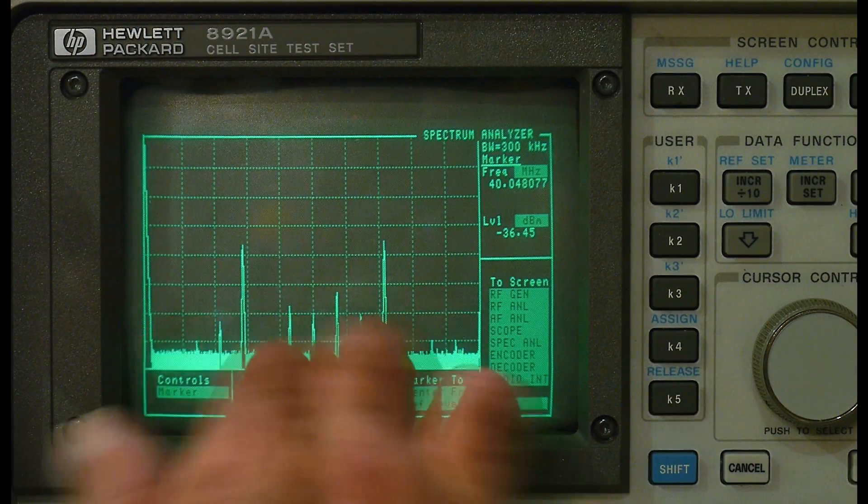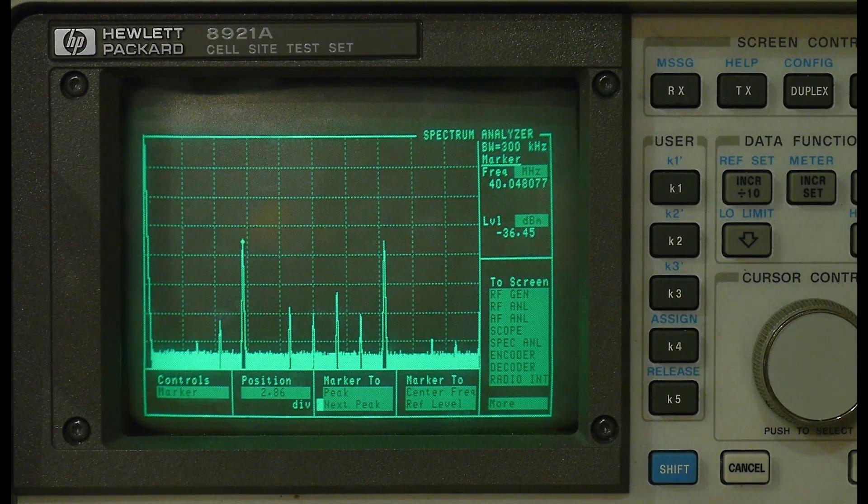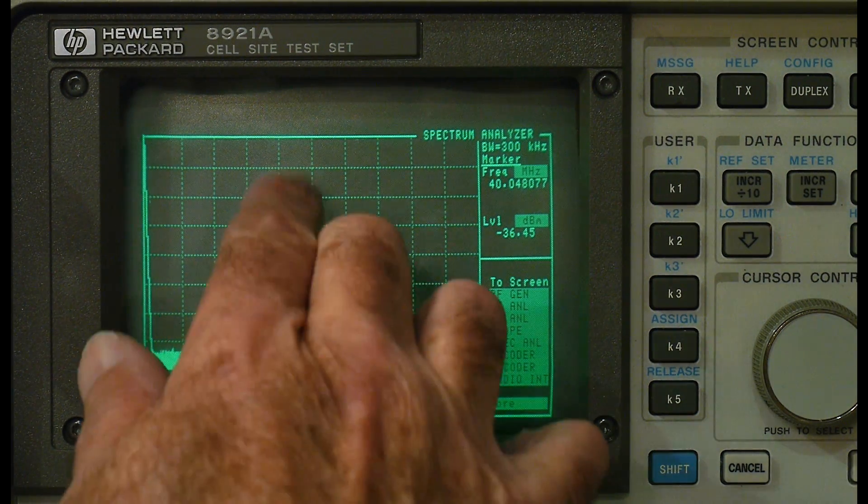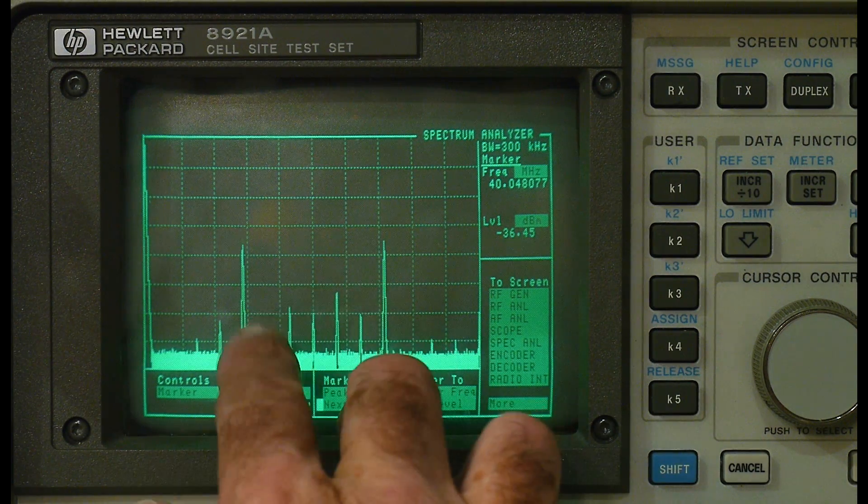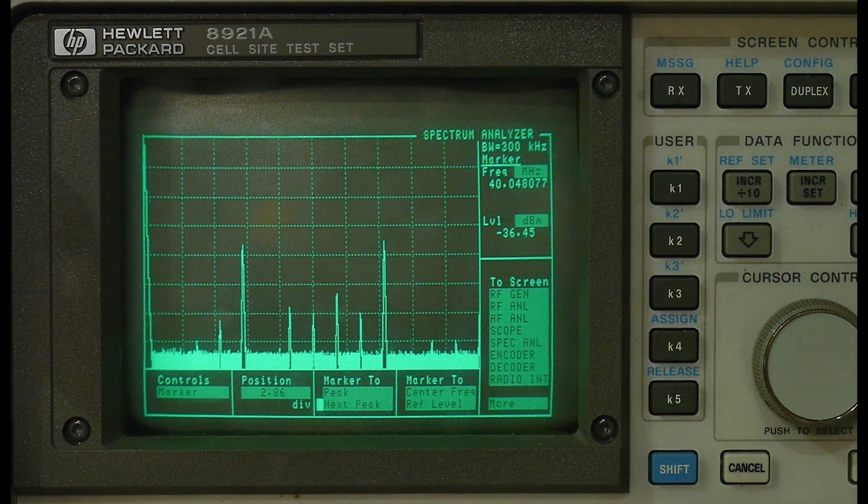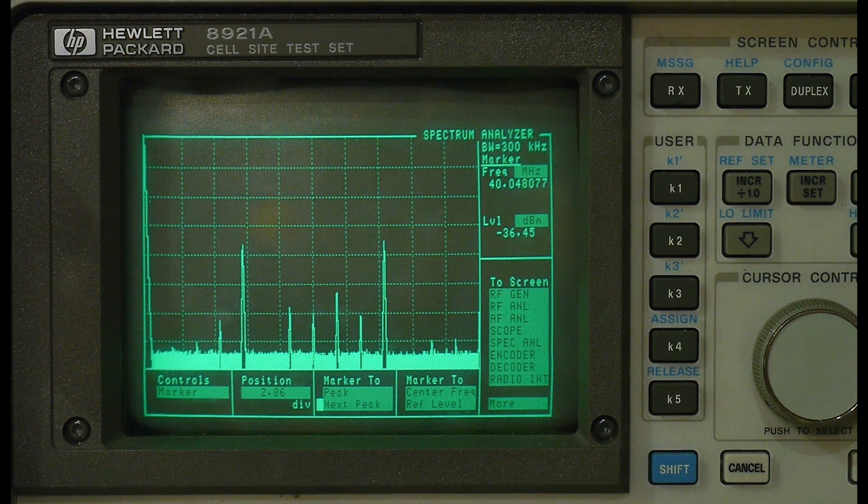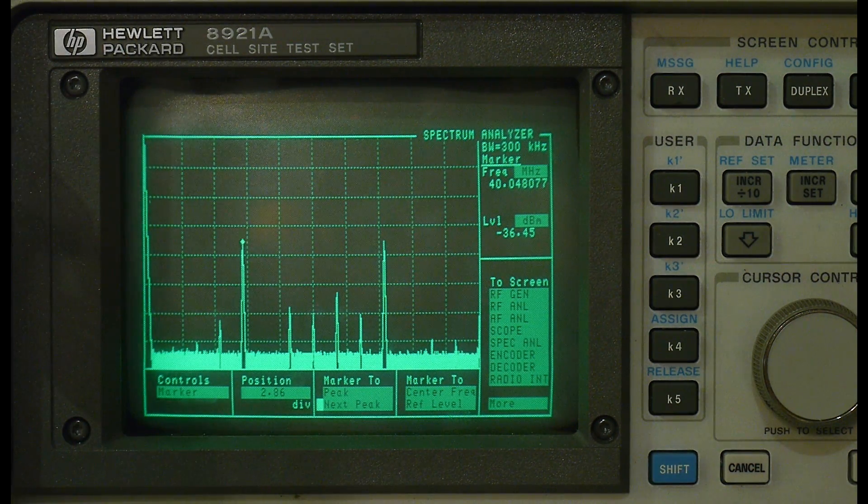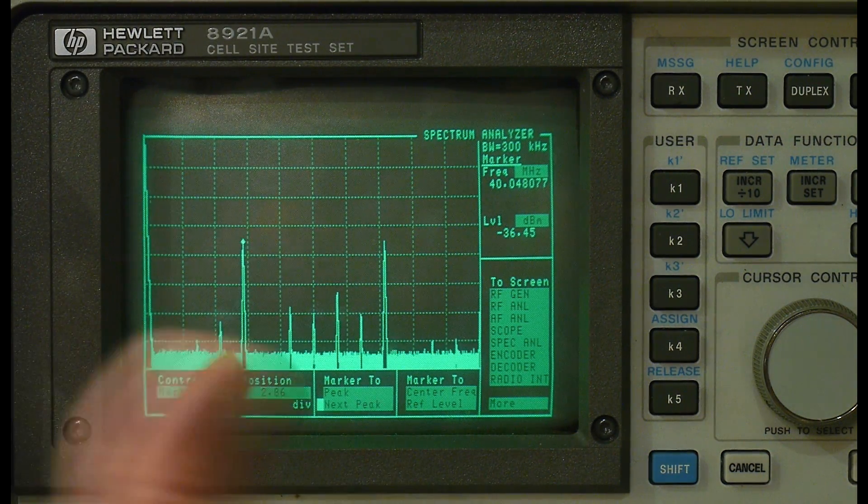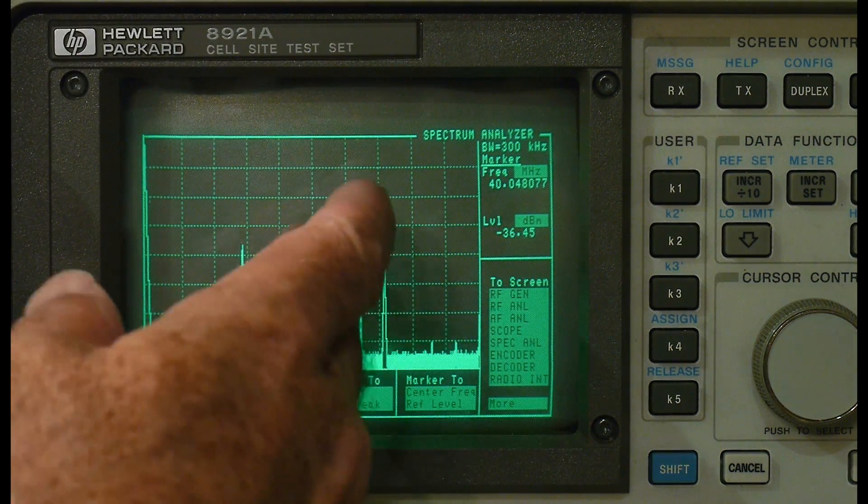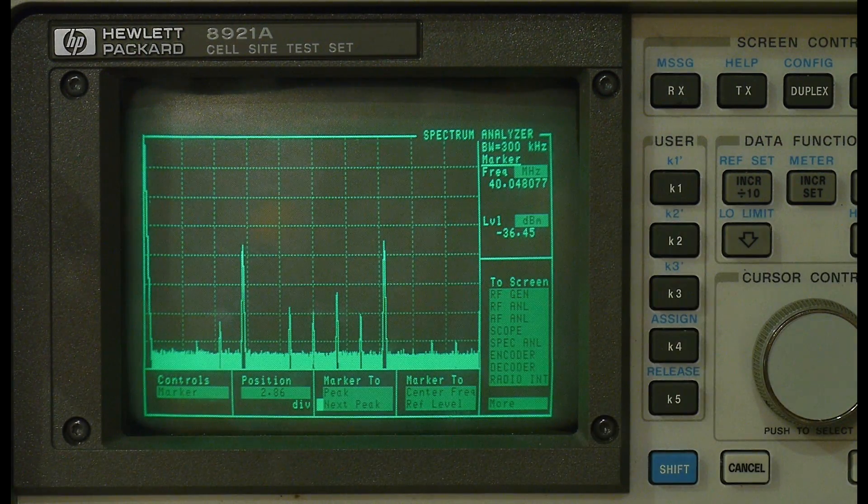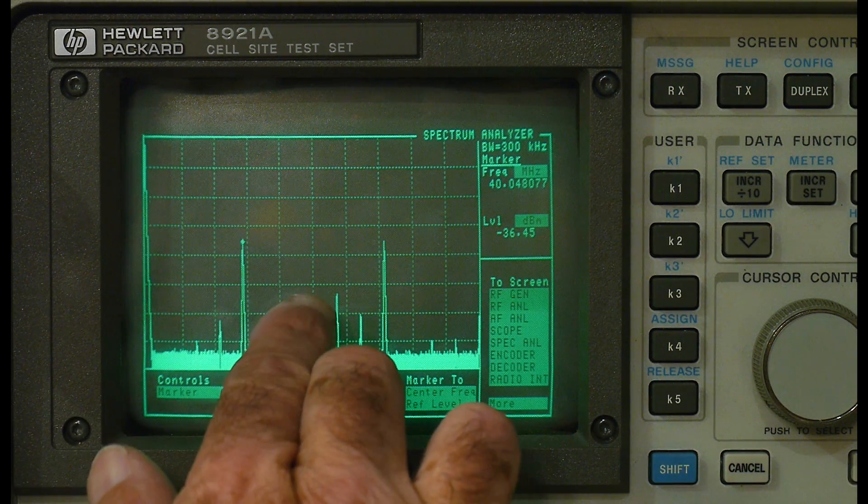And you get thirds, and you get all those little ones, and this is what makes it difficult to build things like spectrum analyzers. So you start with a frequency and you do a first conversion. Well, that first conversion, let's say in the case of my 8558, it starts at a range of 0 to 1.5 GHz but then up-converts everything to 2 GHz.